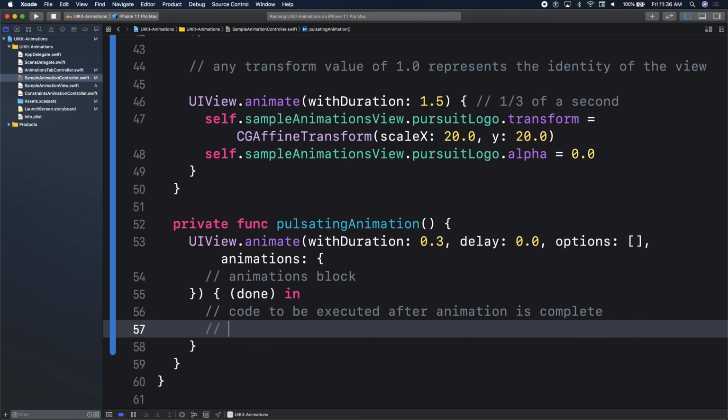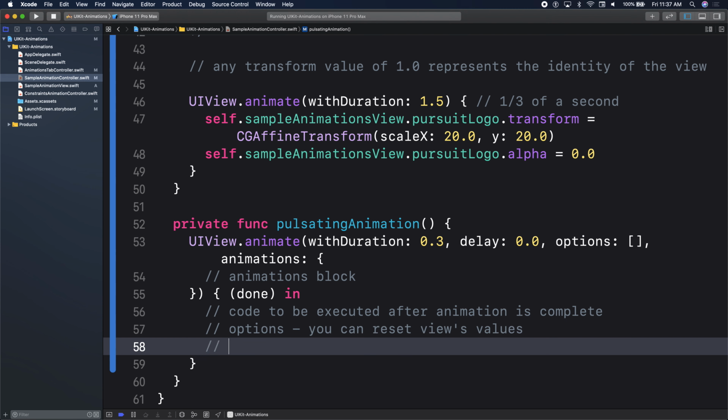So options, you can reset views values. And you could also create a next animation.